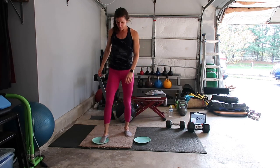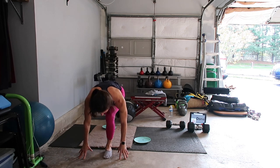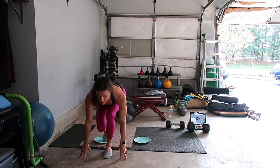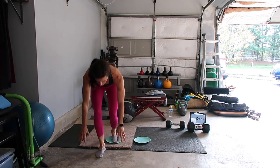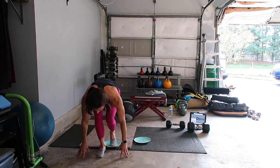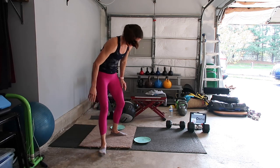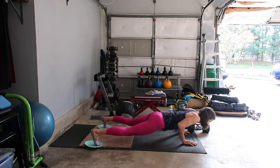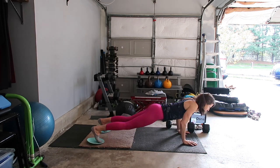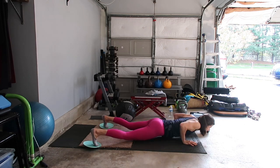One glider. Down low. 1, 2, 3, 4, 5, 6, 7, 8, 9, 10. Other side. 1, 2, 3, 4, 5, 6, stay low, 7, 8, 9, and 10. Great, 8 plank jacks with a push-up. 1, 2, 3, 4, 5, 6, 7, and 8.